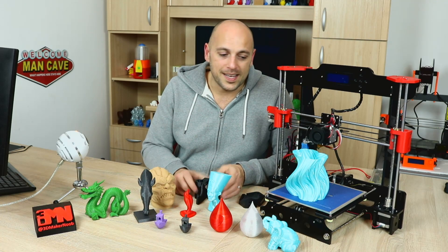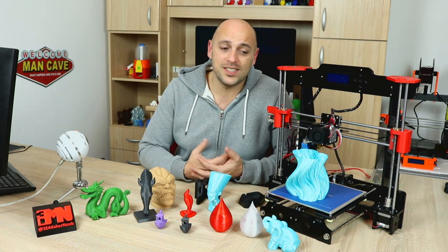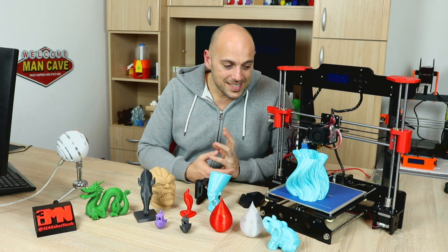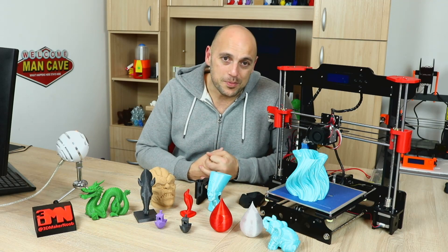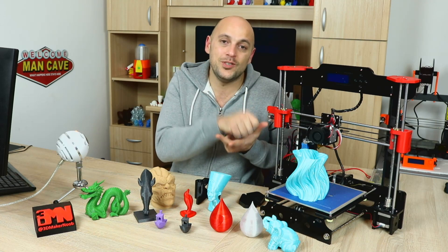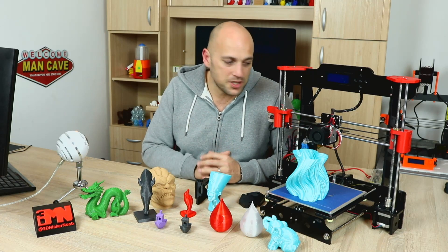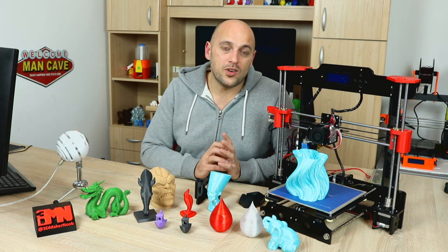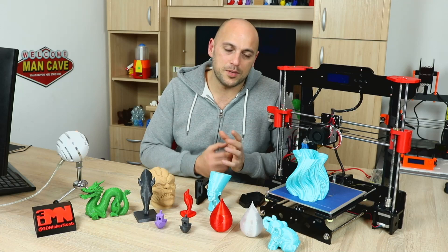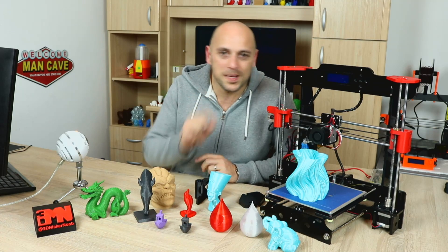The power supply — oh my god the power supply. It kept tripping the electricity because there's some kind of fault with it. I tried changing the wires, I made sure it's on 220 volts — it still kept tripping the electricity. There is no load filament function on this printer, so everything has to be done manually; you have to push the filament all the way down into the nozzle, and pulling it out is the same. The preheating is just set to one temperature. The menu can be quite confusing, same with the auto level — but you'll get there eventually, so I'm not really going to fault that too heavily.